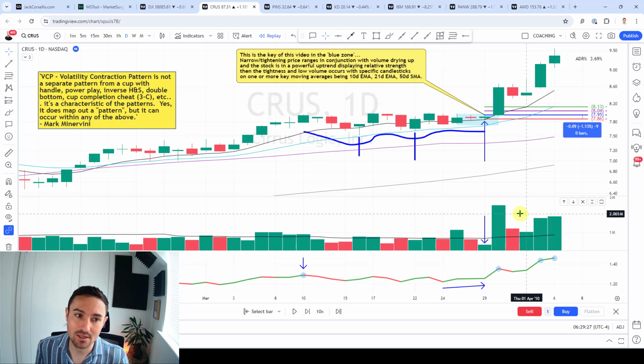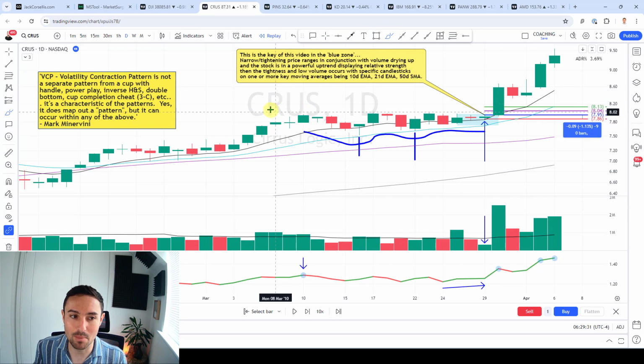Now, why do I say that? Because it helps you not to buy extended stocks. Then you're not chasing the stock up here and you're not chasing it here. Wow, this bar is really tight. Yeah, but it's V-shaped. It's not a base. So it's continuation type bases where you see respect off of certain moving averages that I found lead to the better candidates. And then it tightens on 1 or more key moving averages. 10-day, 21-day, 50-day are going to be the ones that you see most often.